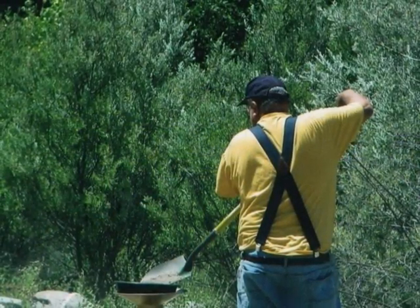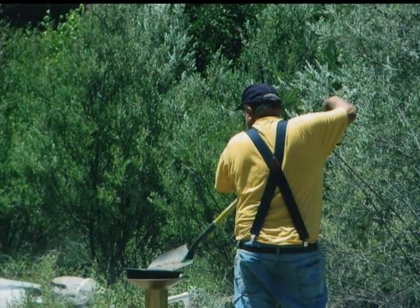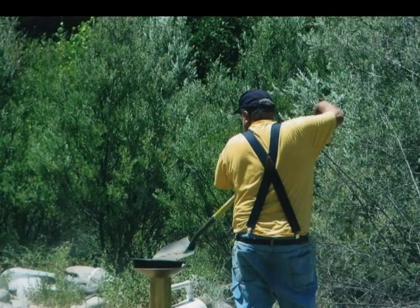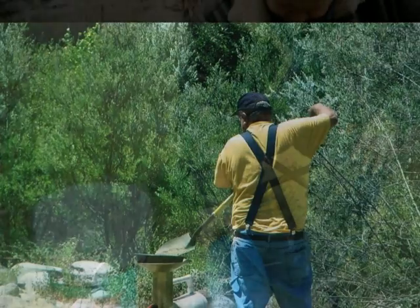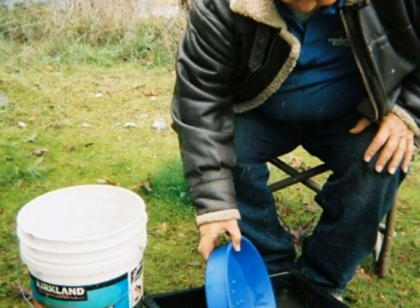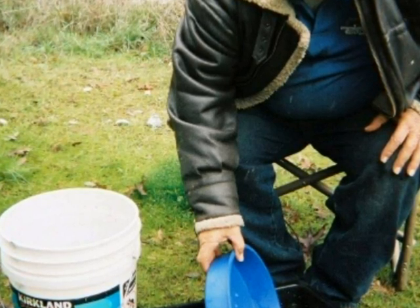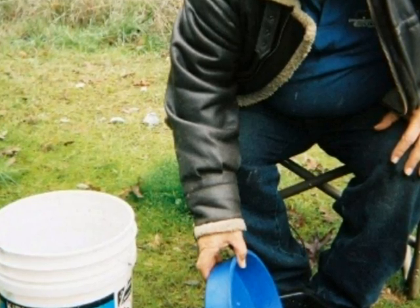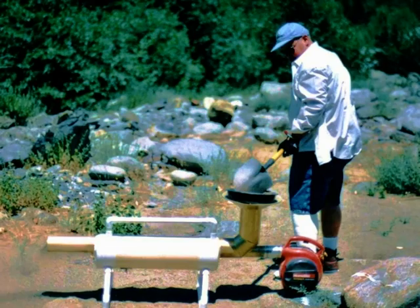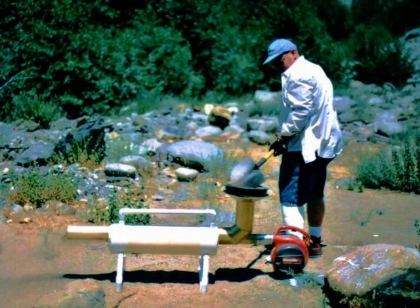This old critter is yours truly, and I'm feeding that dry washer — shoveling it in there. I got a nasty little shock when I touched it because the thing does develop static electricity. This picture was taken in probably around December, in the dead of winter, and we were high banking. This is a new pan I'm trying out — great little pan. This fellow is Steve Littner, one of my mining partners. He helped me develop the Gould Bazooka Dredge through many hours of research and trial and error.